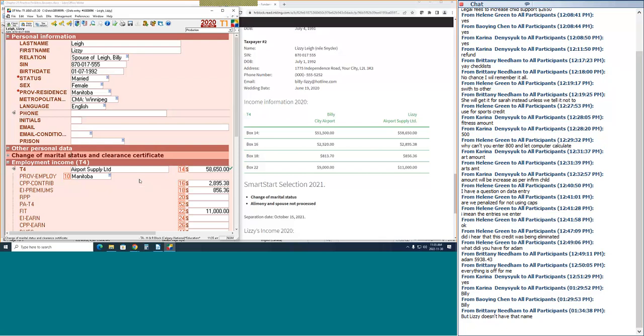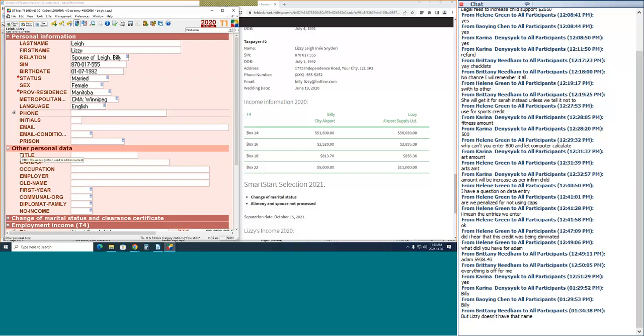But in the case of marriage, it is very common that people will change their last name from what it used to be to the name of the person they have married, and that can go in either direction, or a hyphen of that person, and that is something we can do. As long as we've seen the marriage certificate, we can do that. So what we're going to do here is we need to tell the CRA that she has changed her name and what she has changed it to. So that's where we have in other personal data a field called old name, and it's going to say what is the name that the CRA has on file for her. And in this case, the name the CRA has on file for her is Lizzie Snyder.